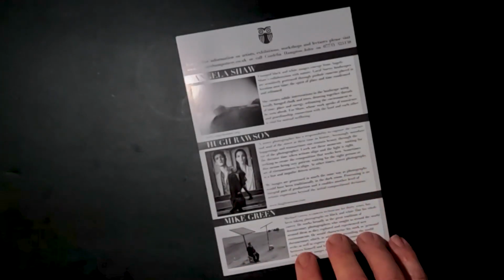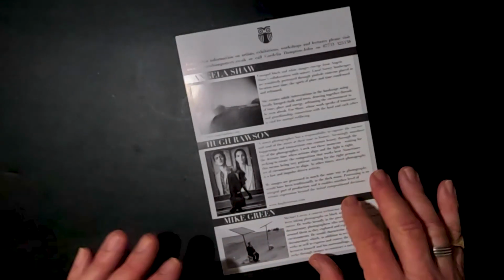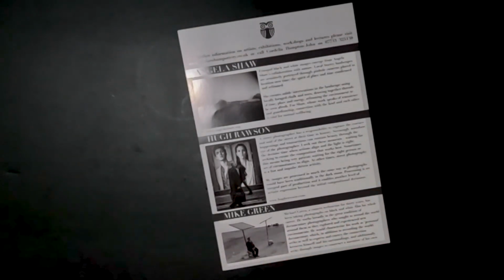Increasingly, street photography seems to be finding its way into galleries and exhibitions, opportunities to share your work with a wider audience. These lucky breaks can be small and local. I had a small part in an exhibition a few years ago, and this is just a flyer from that. It was called The Seeing Eye, and it was a fantastic opportunity for me because it was a platform really to show my work and to meet people. I was able to give a talk, and I sold quite a few framed prints and signed prints of my images.